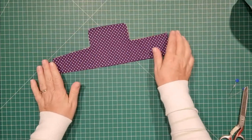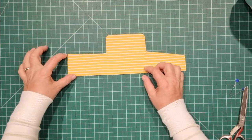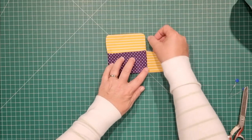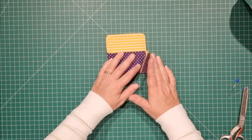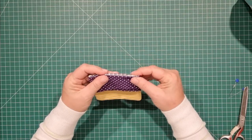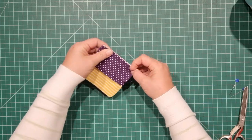Once you've pressed all of that, flip it around so that you've got the wrong side facing up. And we're going to take this side with a rectangle and fold that across to come in line with the seam that we've got along here. And then we're going to fold that one across as well. And we'll line up the bottom edges so that they're nice and straight. And this is where we've got our opening. And we're going to stitch all of these layers closed.